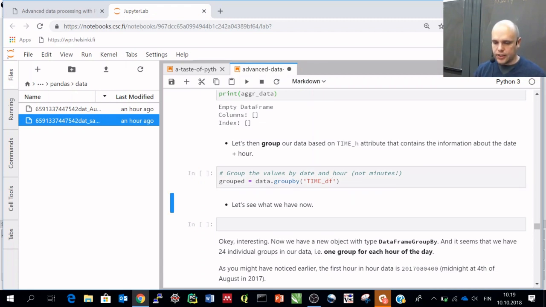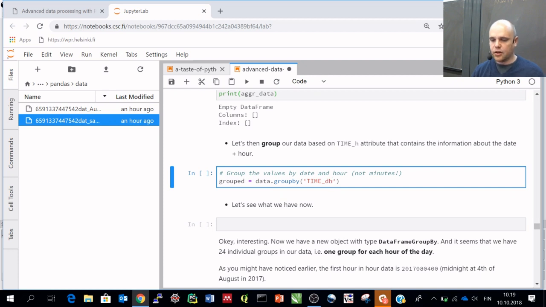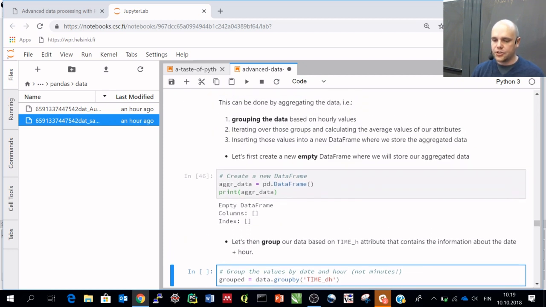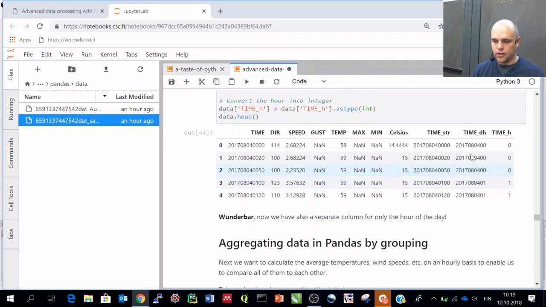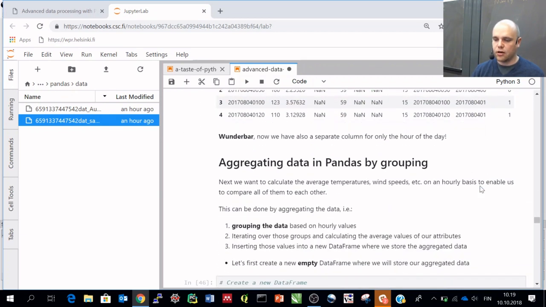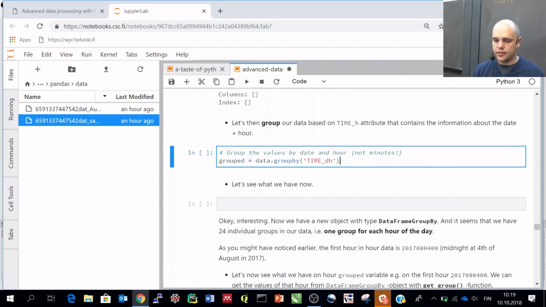And in our case it is the time_dh column, so this one. So we have information about year, month, day and hour, and that's what we want to use.